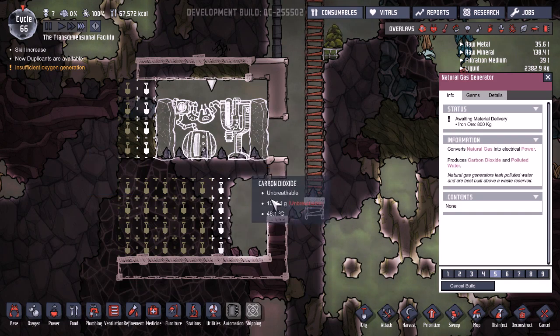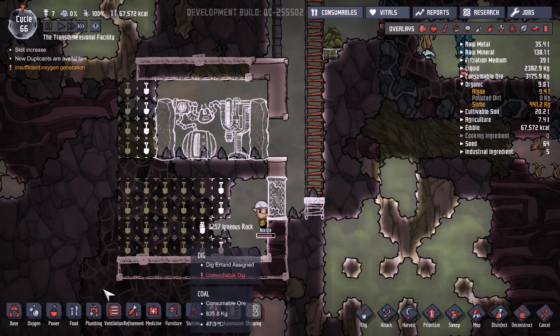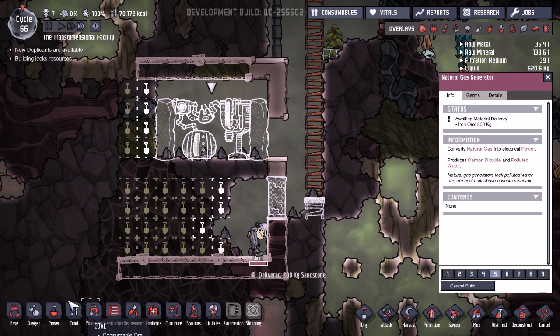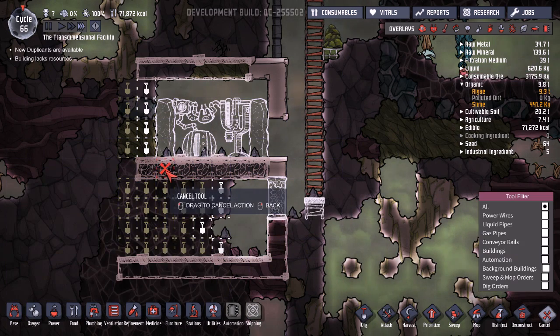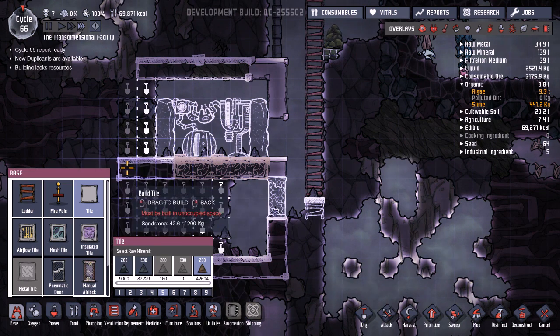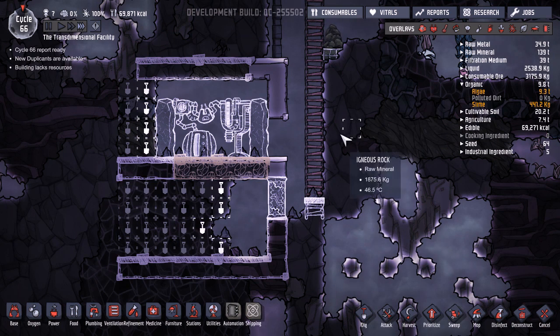But this thing spits out polluted something. Polluted water. So we are going to want to have mesh tile below it. Make that out of iron. Did I make you out of iron? Yeah, I made you out of iron. Mesh tile out of iron down here. Just below these. And the others are not enough for granite tiles. Not enough granite! I guess we're going to have to find a granite source to dig out.